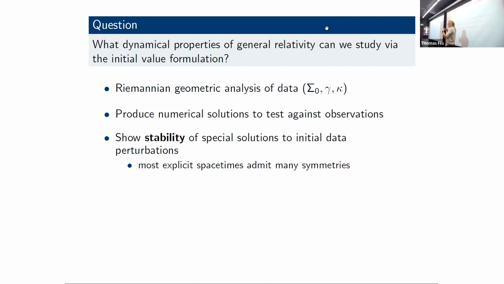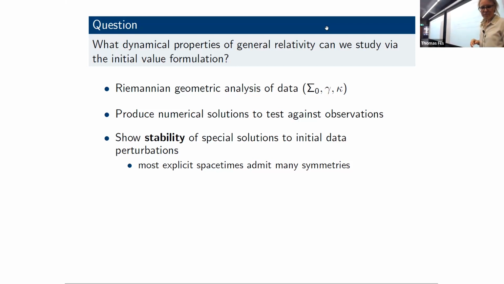And let's say the motivation for this is that most of the Einstein equations, they're highly nonlinear. It's very hard to write down explicit solutions. So to do that, we've always put in symmetry, spherical symmetry, lots of different things, toroidal symmetry. And, you know, our world is not exactly symmetric. Okay, so you would hope that if I have an explicit space-time that I would like to use to describe the phenomena that I'm observing, that space-time is also stable to some reasonable class of perturbations.